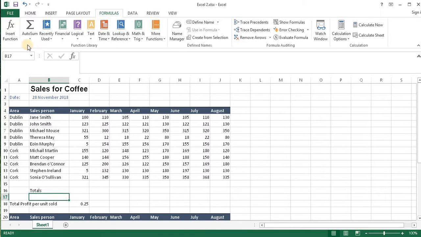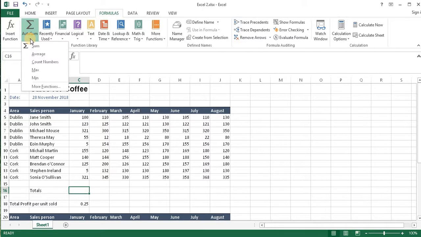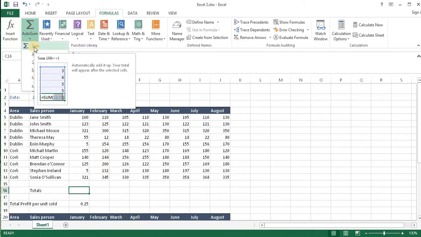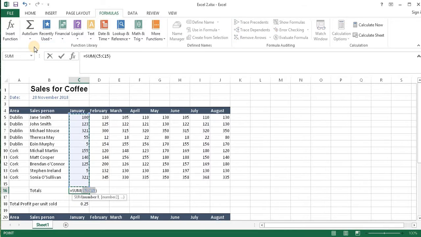When you click on this, it shows you this ribbon. We're going to use the AutoSum feature, and that adds quick calculations. If we click on the down arrow, it shows us the list of calculations that it deems are the quick and most frequently used. We're going to click on Sum. It gives you a tooltip to tell you what it's going to do. And when we click on it, it selects all of the figures in the cells above it, and it enters the formula for us automatically.